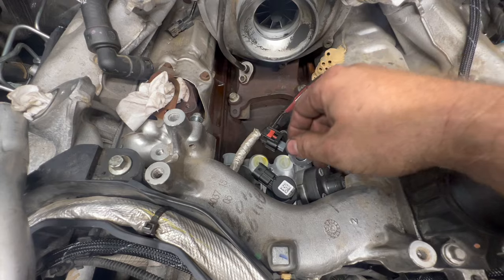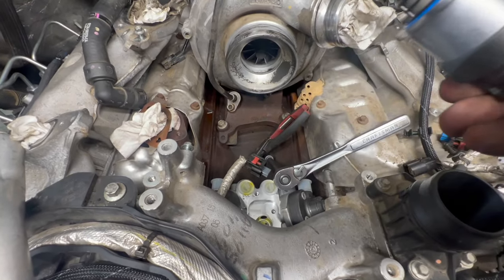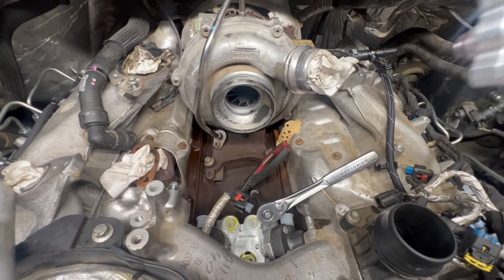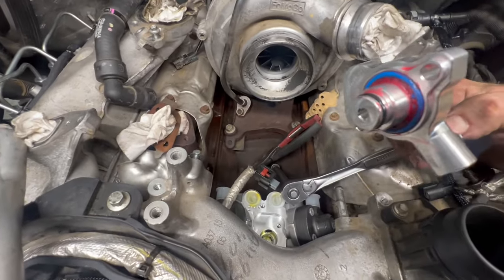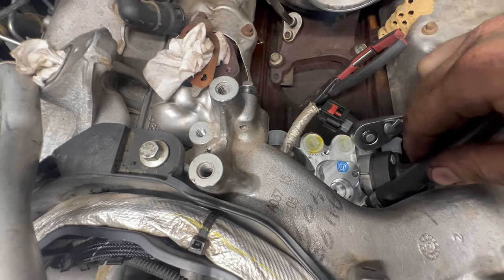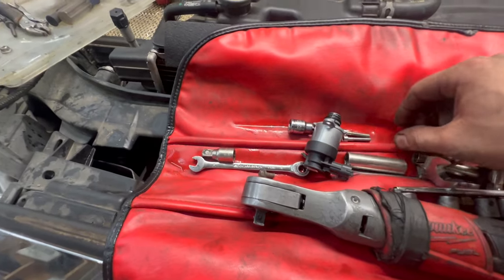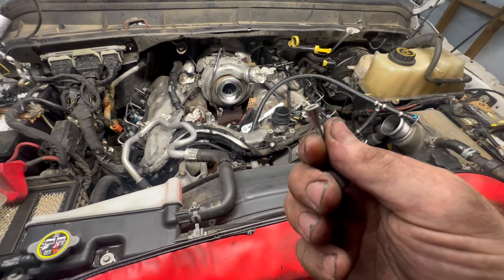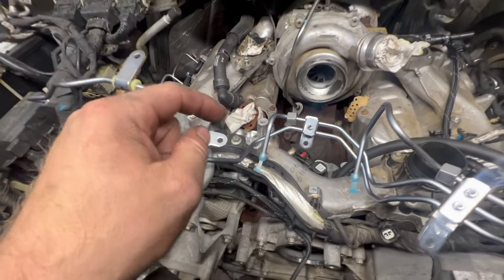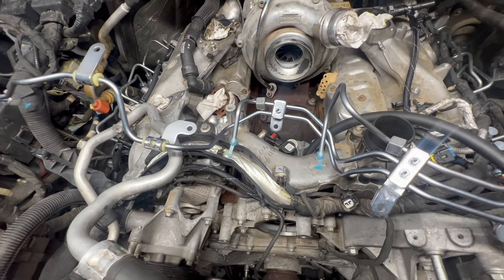Now is the perfect time to install our S&S bypass kit. We've taken our T25s out holding our FCA in. That's how a clean one is supposed to look — not covered in metal. We've got our S&S bypass with O-rings on it and some grease so the O-rings don't come out. It goes right down in there. FCA goes back in — it's got two brand-new 4mm Allen bolts. We're going to torque those in a minute. That's all we're doing with the S&S for now. We're going to continue our regular installation starting with the big, long three lines — the crossover line and the lines going to our high-pressure fuel pump.